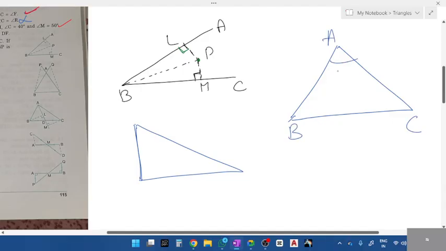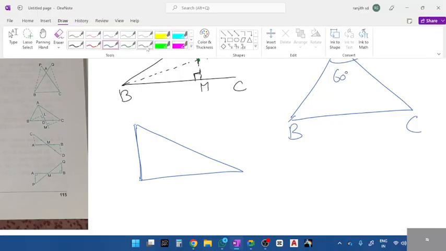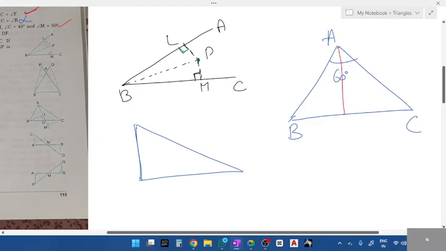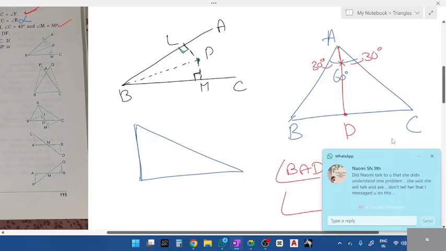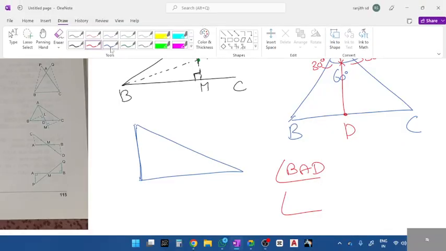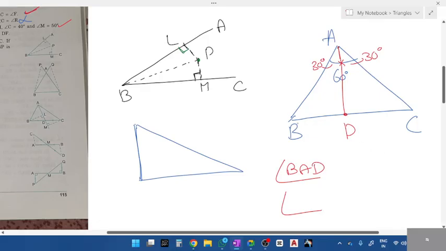See, if angle A is 60 degrees, and I draw a line like this, it means AD is the angle bisector of angle A. That is nothing but it will divide this 60 degrees into two equal parts, 30 degrees and 30 degrees. So angle A is split into how many parts now? What are the two angles we have? We have BAD as one angle, and what's the other angle?